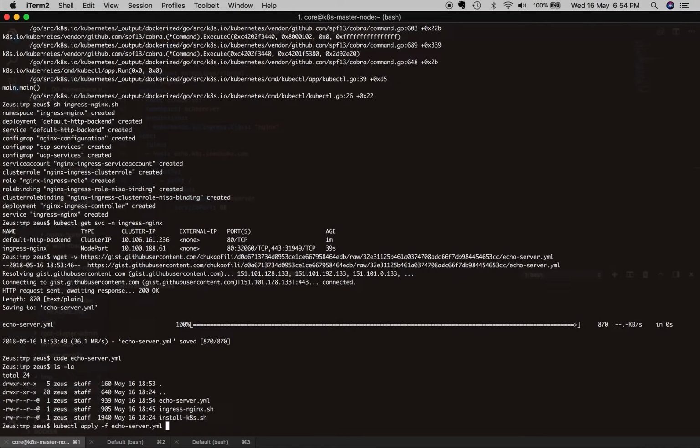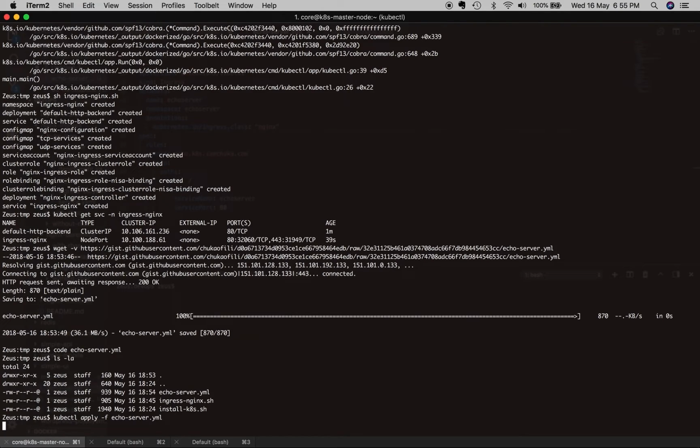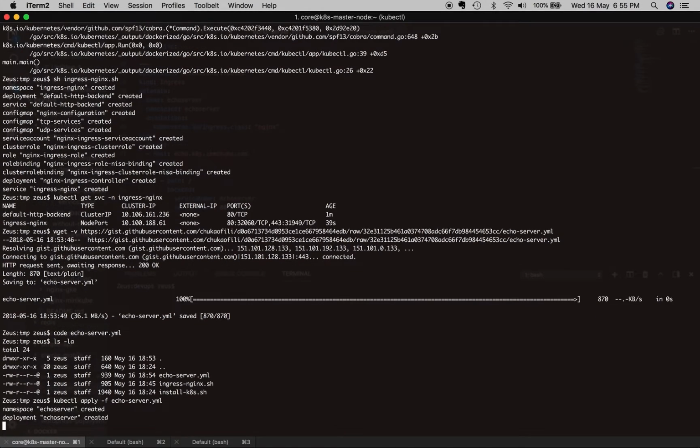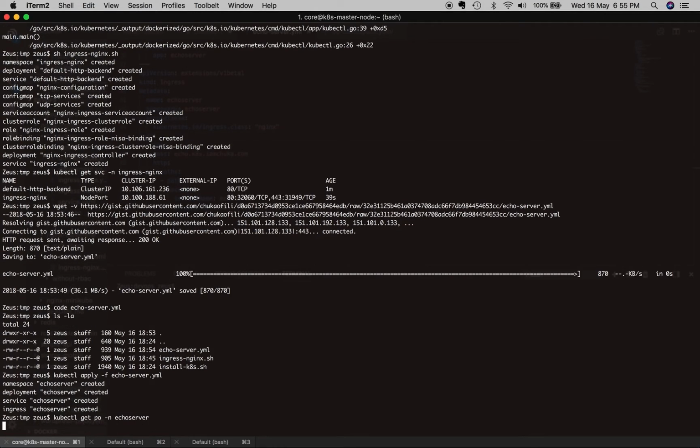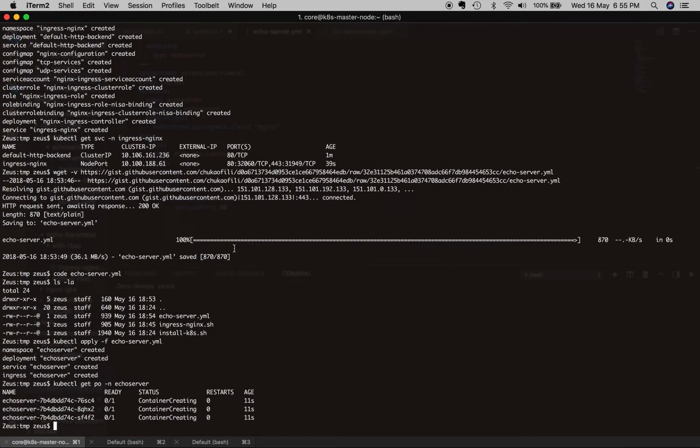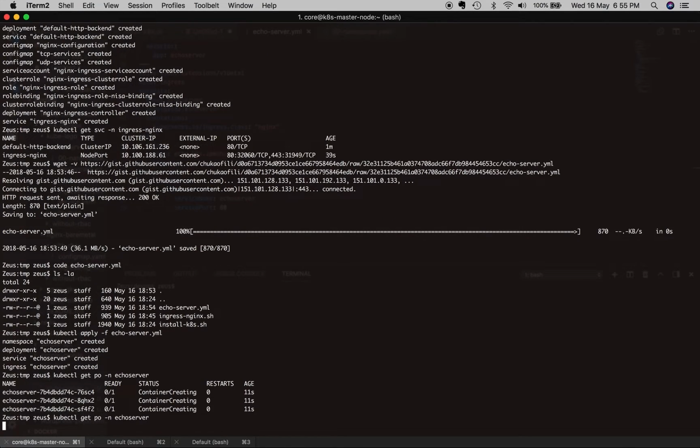And there we go. And if everything goes according to plan, there we go. So let's check out the pods in that namespace. Namespace is echo server. We have 3 pods. I'm still creating the containers.